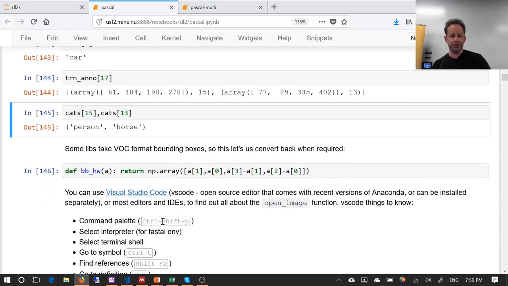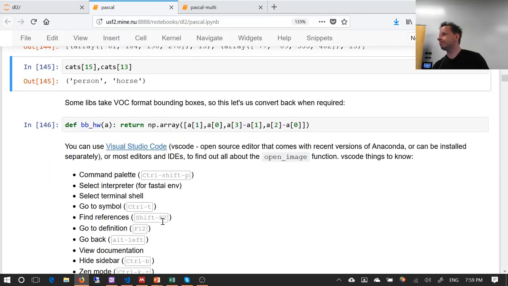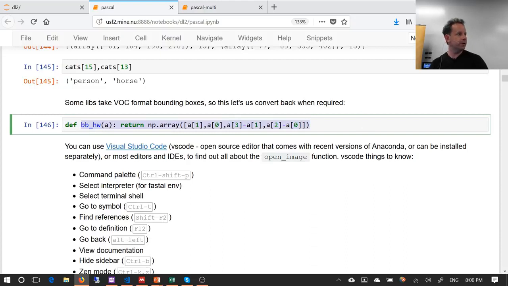So having just turned our height, width stuff into top left, bottom right stuff, we're now going to create a method to do the exact opposite, because anytime I want to call some library that expects the opposite, I'm going to need to pass it in the opposite. So here is something that converts a bounding box to a height and width, BBHW. B, bounding box to height and width.